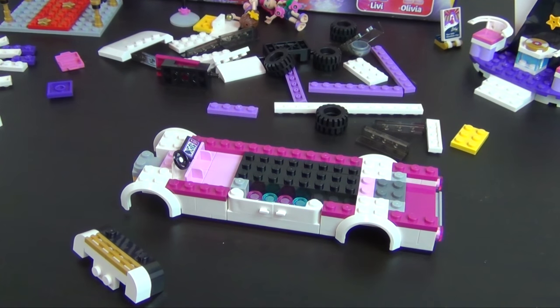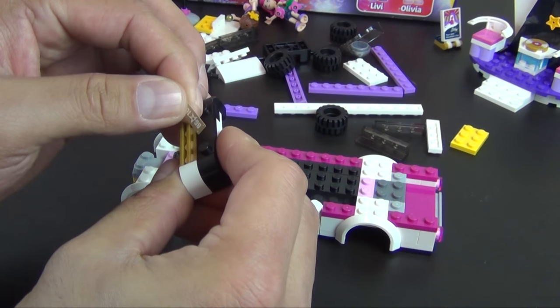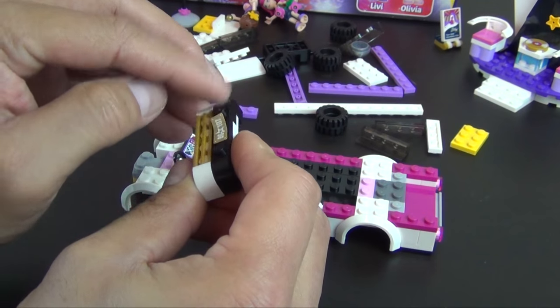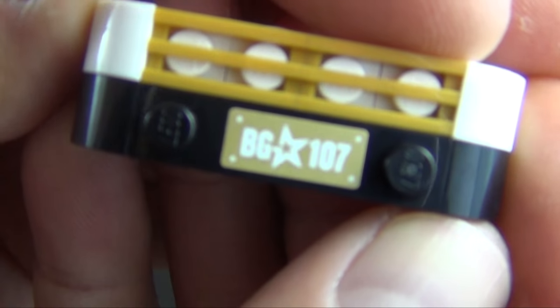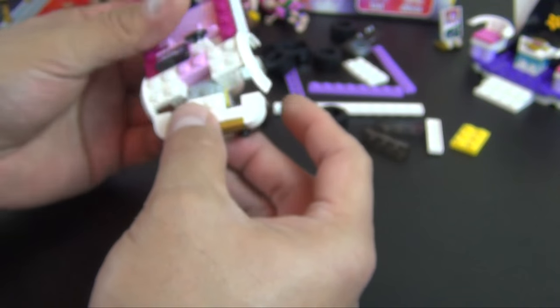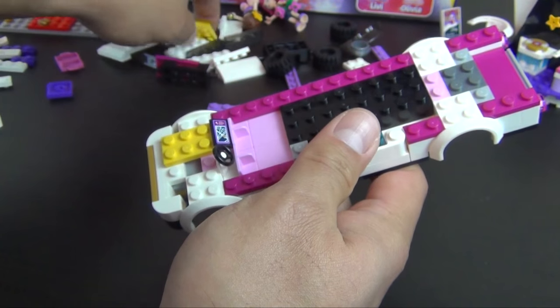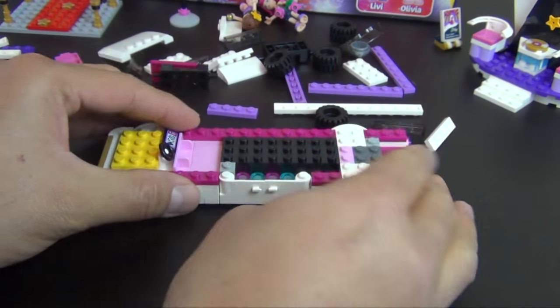Have our next sticker on the front of this. This is a license plate sticker. It's okay. Nothing real fancy. That goes there. And some yellow plates will help hold it together. So that creates the front of the limo.